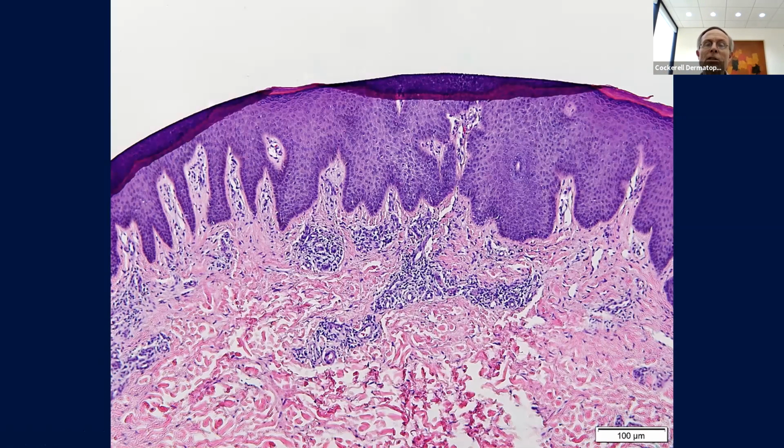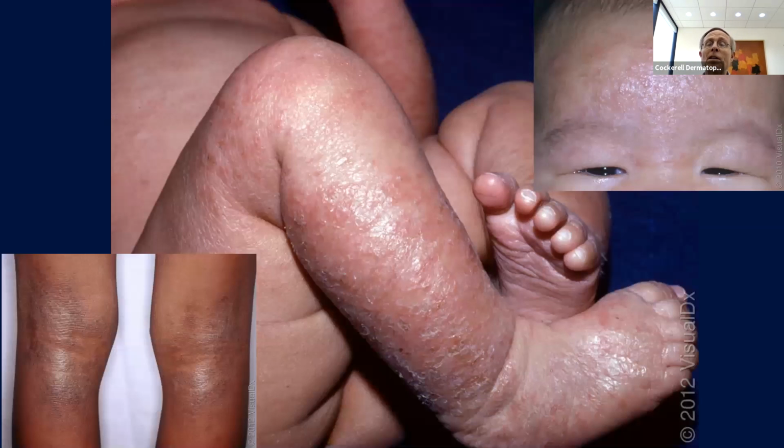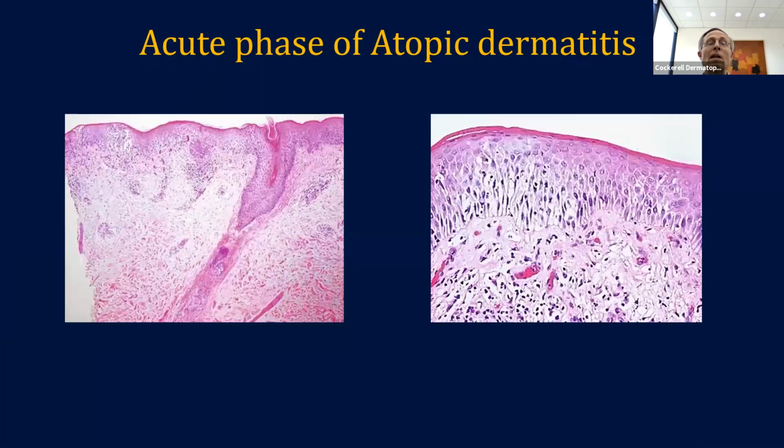So basically this looks like it could be a chronic spongiotic dermatitis, probably not psoriasis when you get this kind of irregular psoriasiform hyperplasia. So in this situation, something that's chronic with a lot of lichen simplex chronicus, hard to tell what this is, but clinically it was atopic dermatitis. And this is what late stage atopic dermatitis can look like. It basically looks a lot like lichen simplex chronicus. That's pretty much what it is. Atopic dermatitis is the itch that rashes.